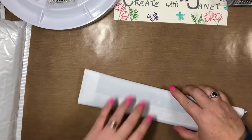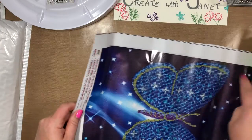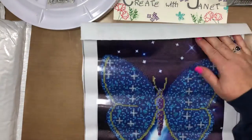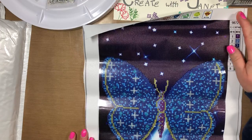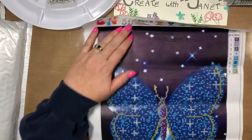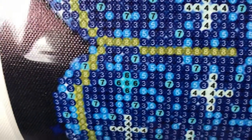So this, oh, pretty. This is a partial. This is a 30 by 40, and that's usually the whole canvas. That's been my experience with Peggybuy, but the drill area is just the butterfly, and let me bring it closer. So it's pretty clear, but it's dark, so I'll probably use my light pad because my eyes are, as you know, super bad.